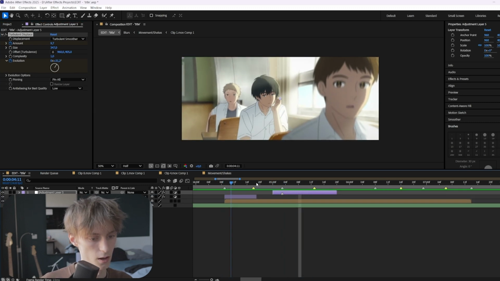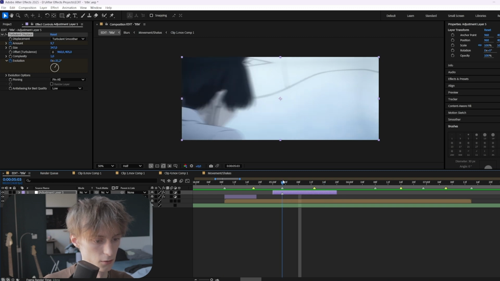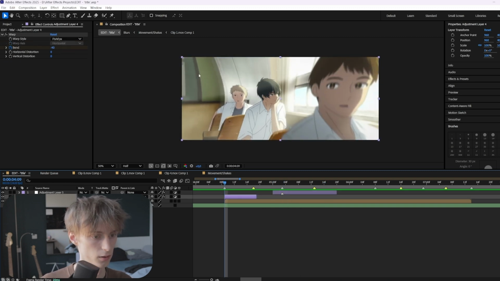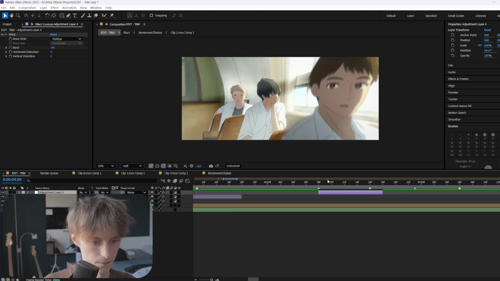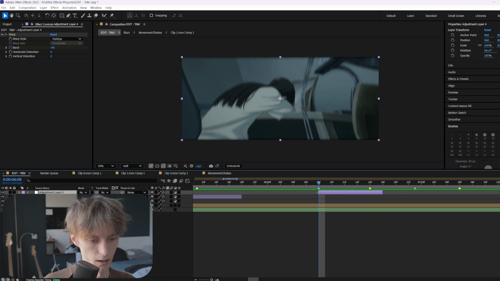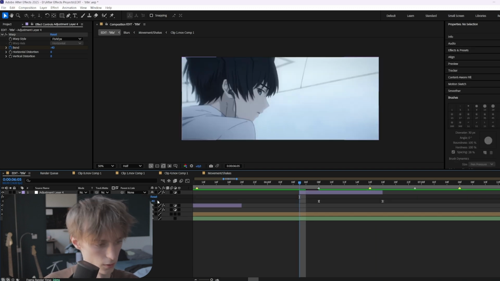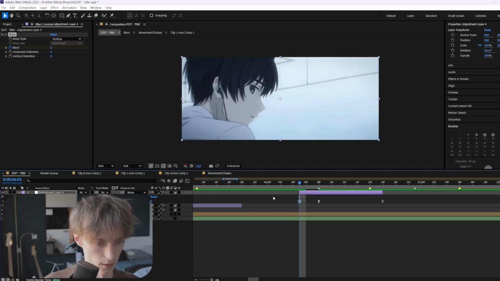So we got a pinch, we got a turbulent displace. Now you can do the exact same with the pinch, but for a bulge. So I'll actually show that one too. We can just copy this one, Control plus D, and now we're going to make it more in a transition, so maybe here. And then we'll need to drag it out because now it's a transition, it's not in the beginning, so 1, 2, 3 frames out. And then we'll press U, and here we'll just make the keyframe 0, like this.